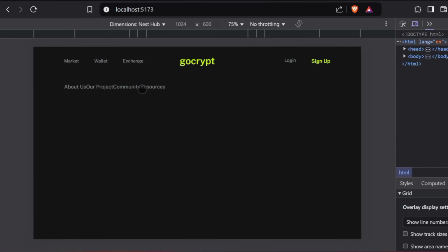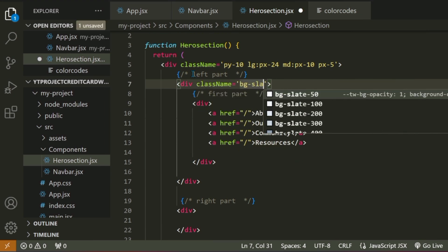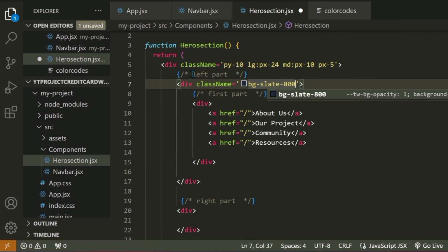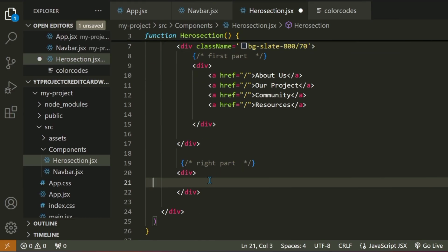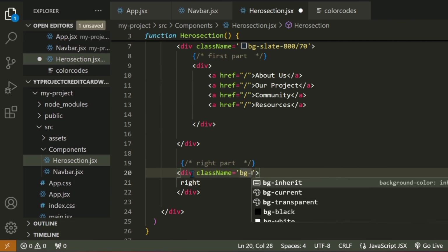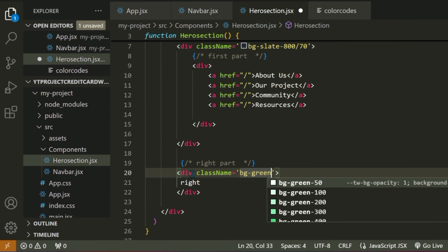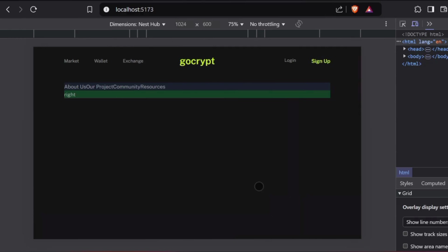See the output. They have no space between them. First I am giving a background color temporarily to left and right part so that you will understand how I am designing the layout of the web page. See output, upper part is left part and lower part is right part.